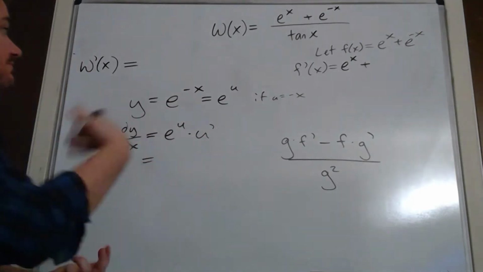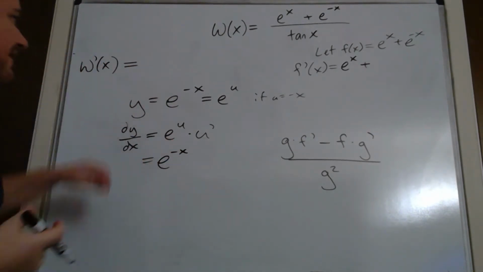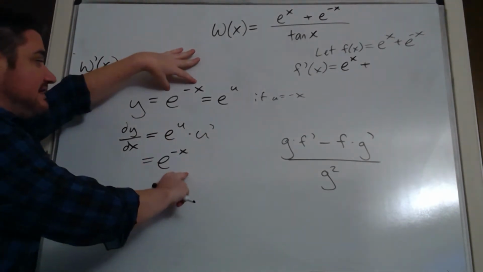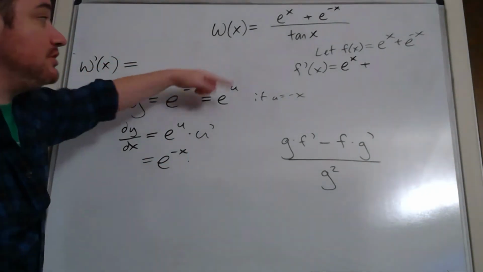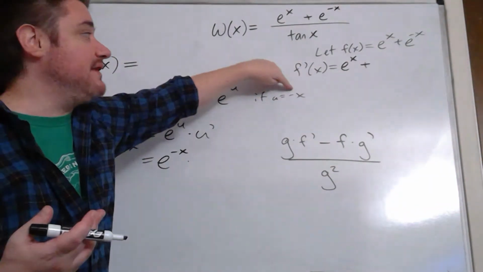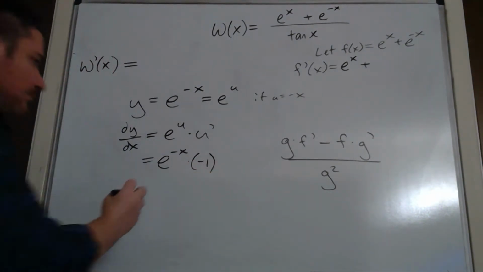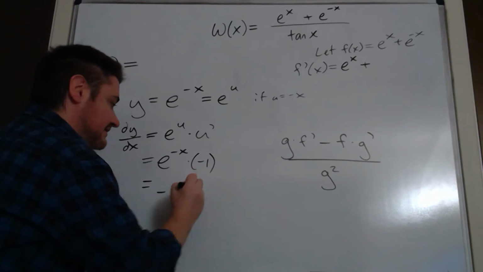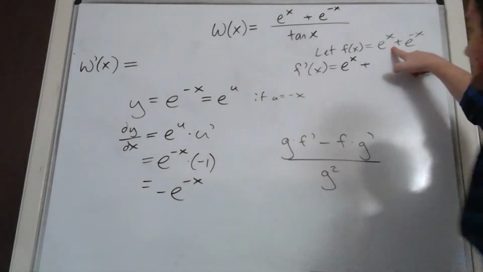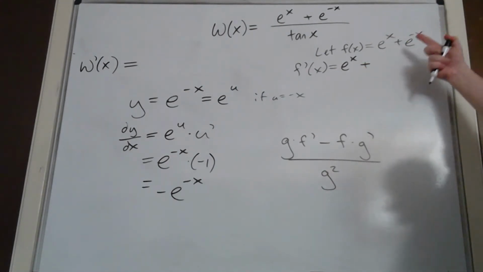And so let me just plug my u's back in now. So e to the u is e to the negative x. That should typically happen when you're taking the derivative of e to some exponent, it sort of returns itself. Multiply that by the derivative of u now. The derivative of this thing is just that coefficient, that leading -1 that lives out there. And so there we go, times -1, which we can clean up as just negative e to the negative x. So that's one you might want to commit to memory a little bit. The derivative of e to the x is a positive e to the x. The derivative of e to the negative x is negative e to the negative x.